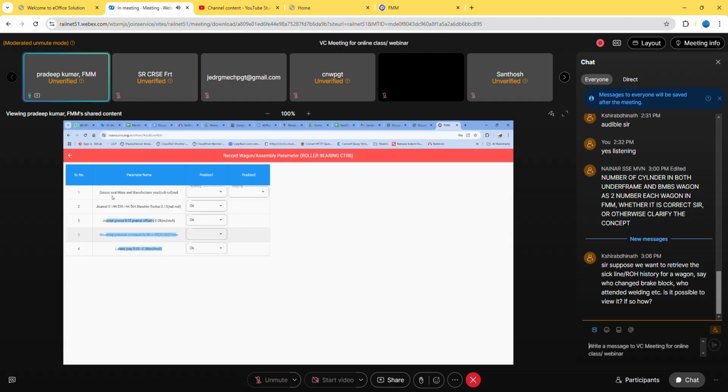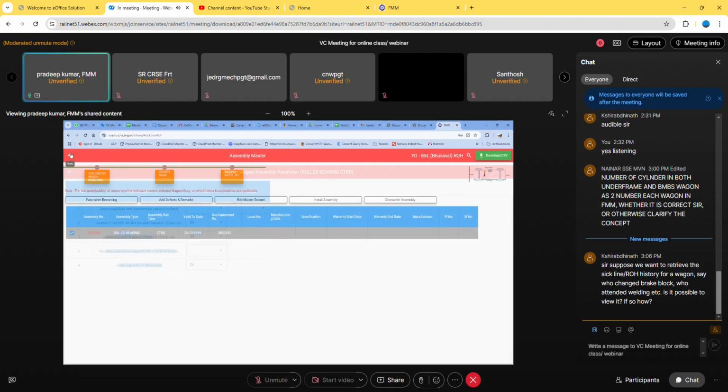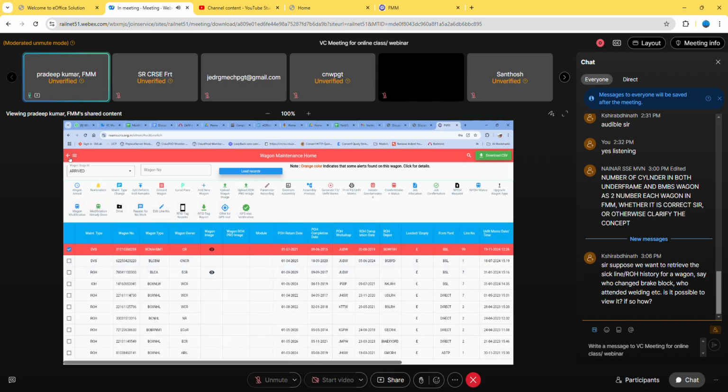So this was a brief for the assembly process attached to the particular wagon.